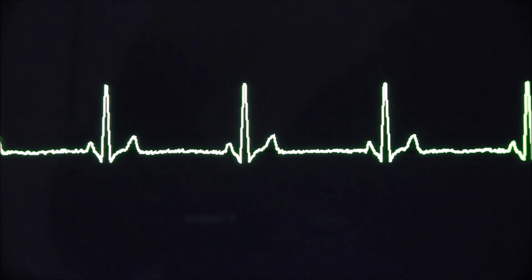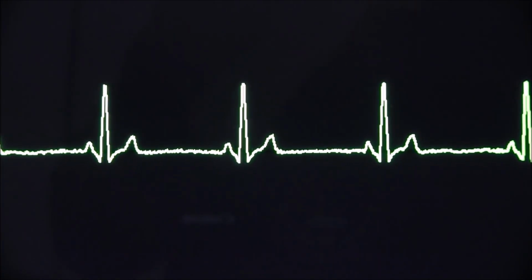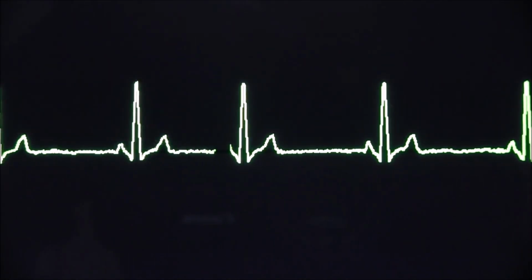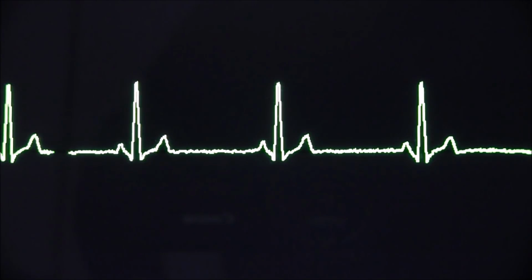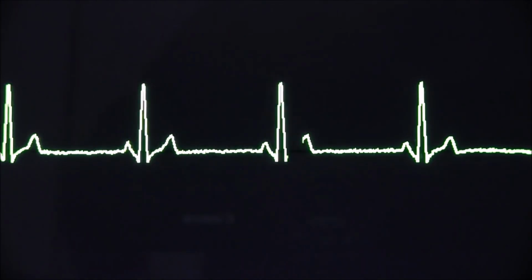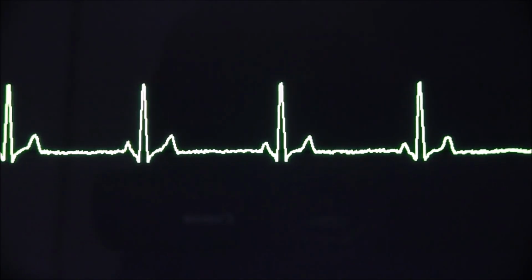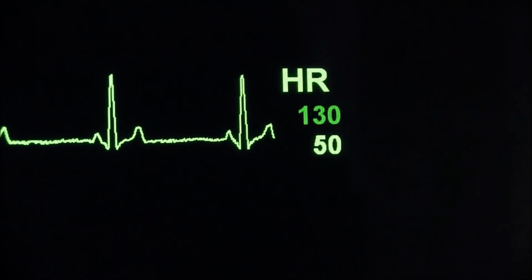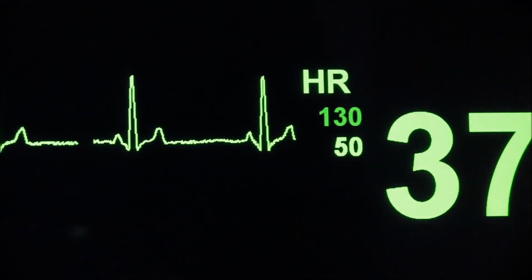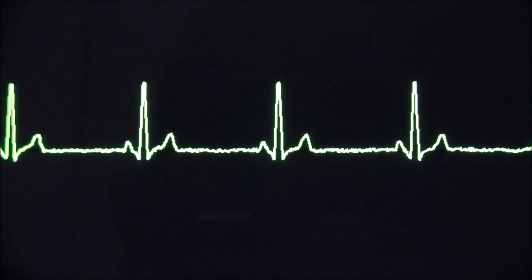Now this patient's heart rate is slowing down. And in fact the machine's not very happy about it, so it's alarming, so I'm just going to pause the alarm because it's warning me that something's wrong, or at least potentially wrong. Now there's a P, Q, R, S, T in the right order and it's fairly regular. But we can see now that the heart rate has dropped down to 37 and it's flashing because it tells us this is an unusual situation.